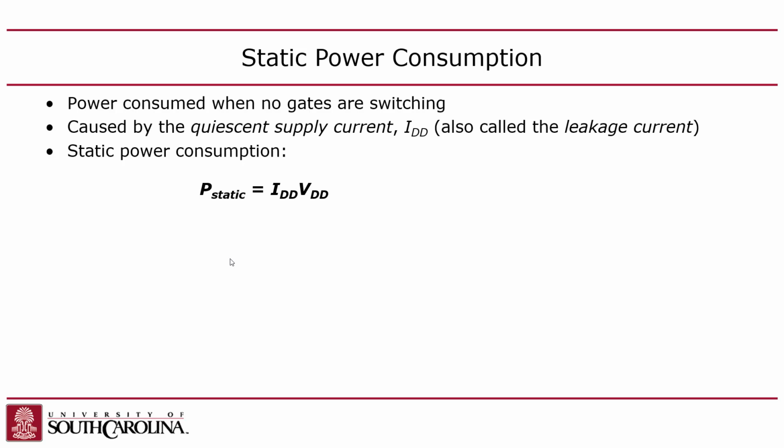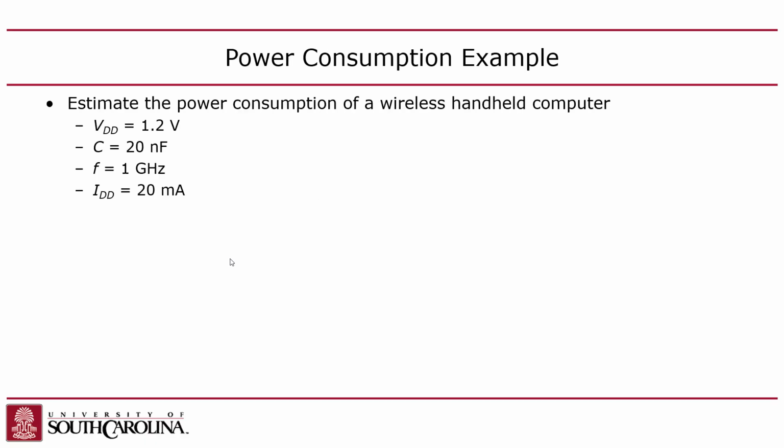Right? Now you might say, well, wait a minute. I thought when the transistor is off, it's like disconnected. Not entirely disconnected. It's got a really high resistance, like 10 mega ohms. But when you have billions and billions of them in parallel, right? You have billions of resistors that are all tens of mega ohms, but they're all in parallel. The equivalent resistance is not so high, right? And so as you scale up the size of your chip, the static power consumption becomes more of an issue.